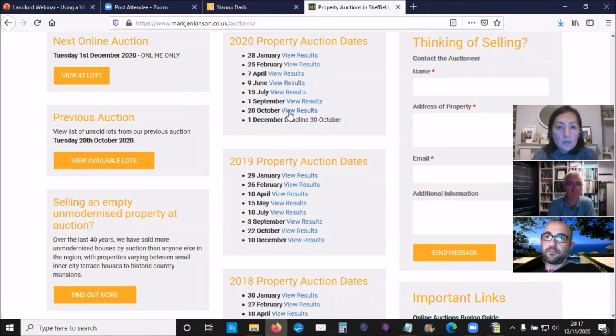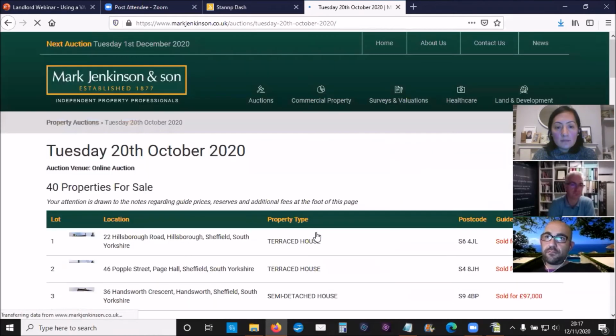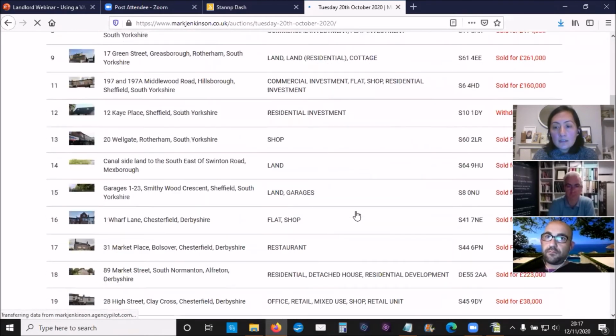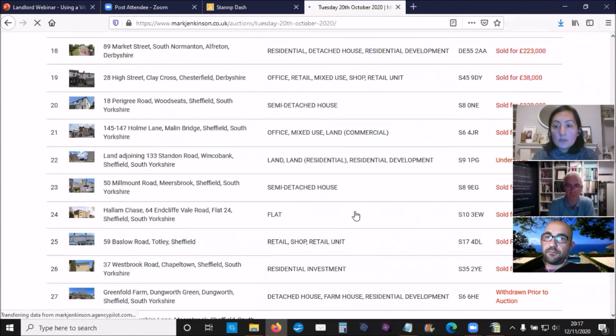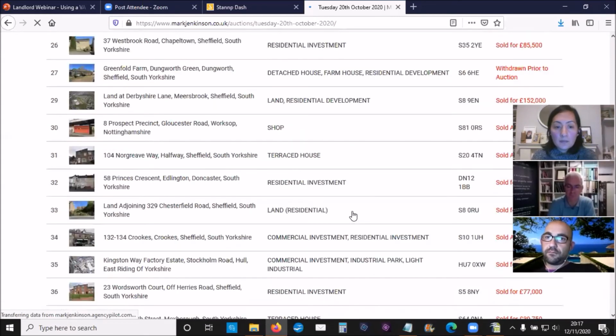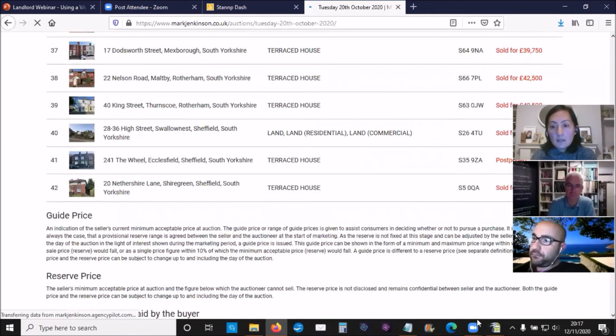Okay, 2020 October. And if there's any listing here that's shown as unsold, that's what the VA will data scrape and put in the CSV file.